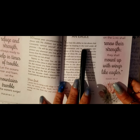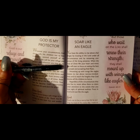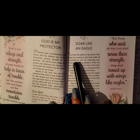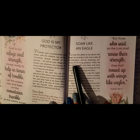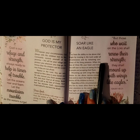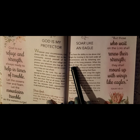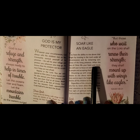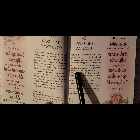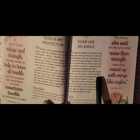Soar like an eagle. Let's see if you guys can see. I just want to make sure you guys are in some kind of focus here. It says, "You have the ability to rise above challenges by trusting in the Lord under all circumstances and by remaining, okay, I don't have my glasses on. I'm sorry. By remaining conscious of his living presence. When the love of Christ fills your heart and mind, you will start to focus on seeing the best in people and accepting their flaws.